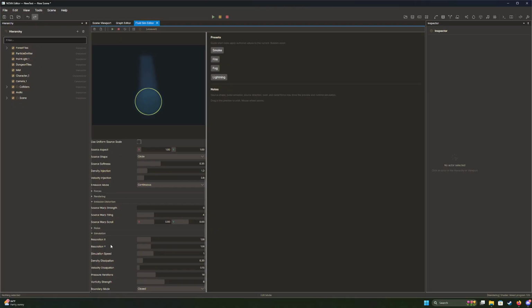I do have resolution settings and stuff for it, but it doesn't really seem to change a whole lot. Let's see if I change the resolution Y up. Yeah, see, even with the Y resolution, it doesn't really change.